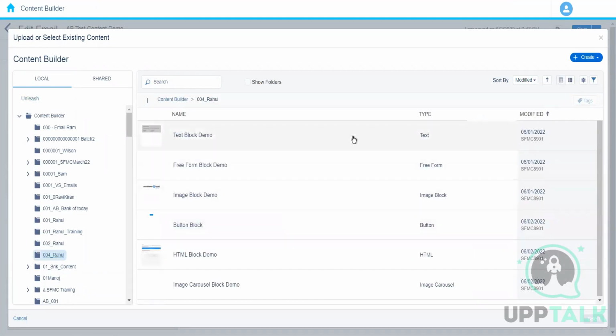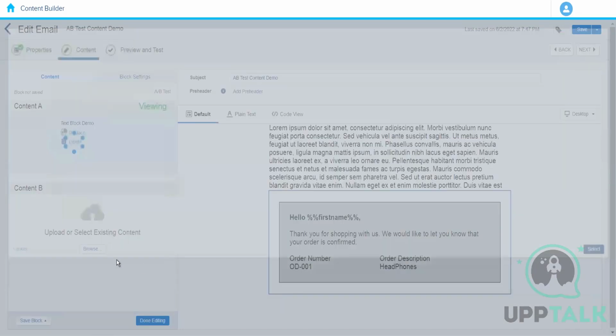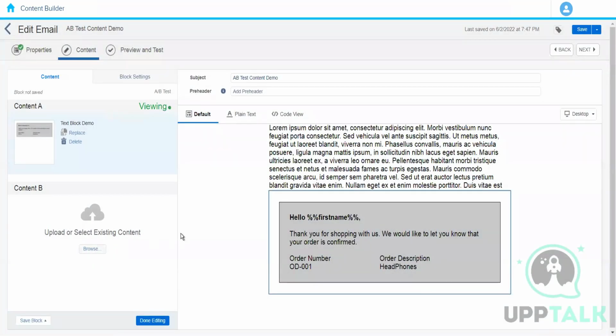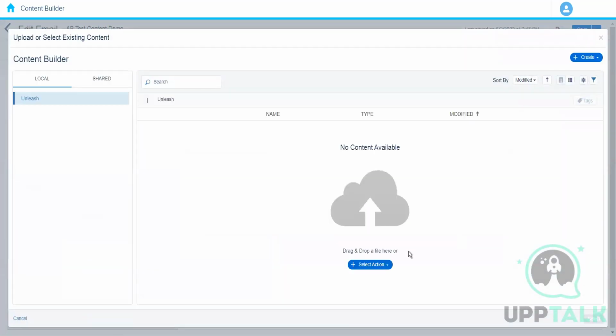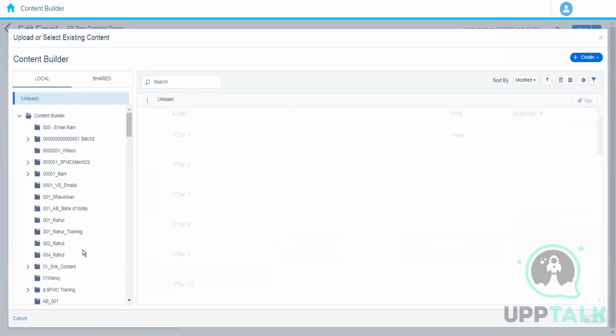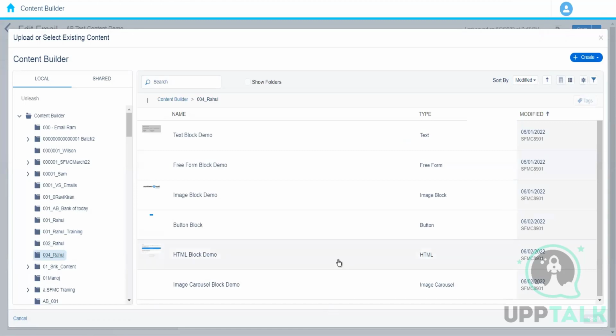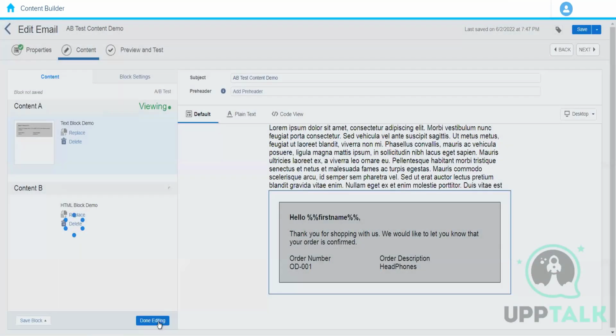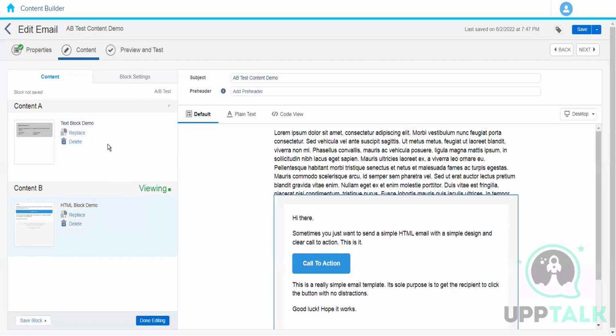Content A would be, let's say, this text content block, and just for the sake of the demo, I'm selecting another content block, let's say an HTML content block. Now we have two contents in the single email message, content A and content B.